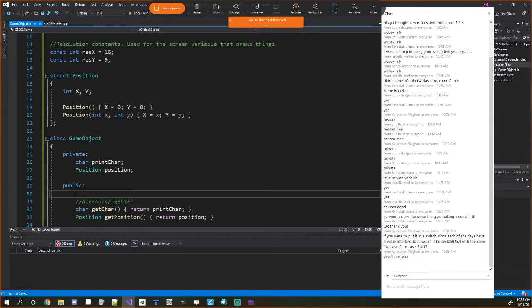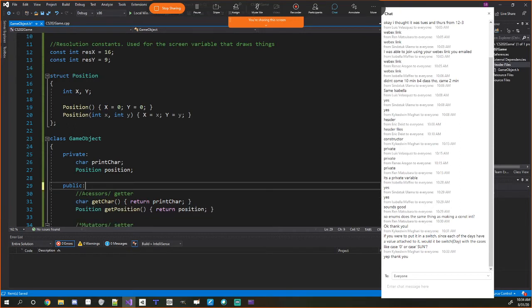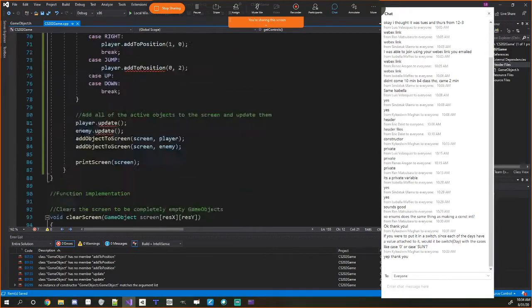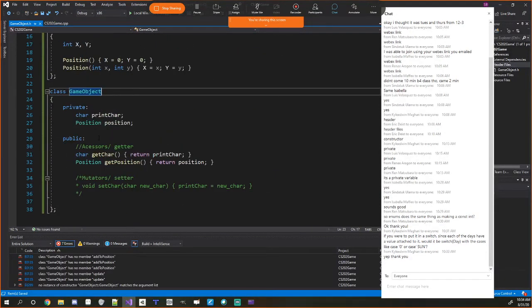Okay, so back to our game that we were making. So we have a way to get characters, get positions. It's also nice for us in a class, which is kind of the great thing about object-oriented programming, to throw functions in here that actually do things that correspond to that specific class. So when I have a game object, I want it to be updated in the game, and I probably want some other things. So I want to be able to move the characters of the game objects, because if I didn't, the game would do nothing. It wouldn't be very interesting.